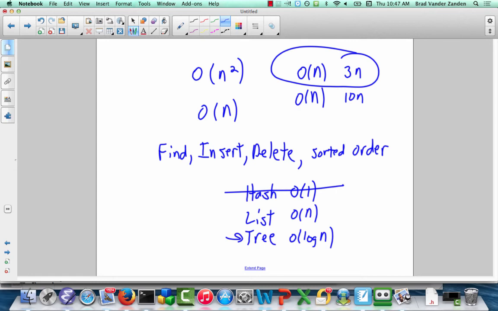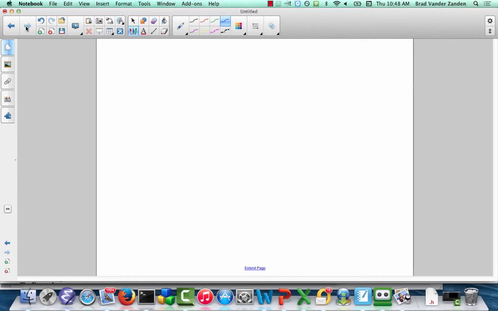Also, constants do count in practice. That's why sometimes I harp on, why on your tests I will say this is an unnecessary statement, because even though in the abstract case we don't care about that extra statement, in practice we would prefer that your program run faster than slower. So in general, yes, I want there to be fewer statements in your program, even if asymptotically this one seems to be the same. Okay, on to the math part of today's talk.